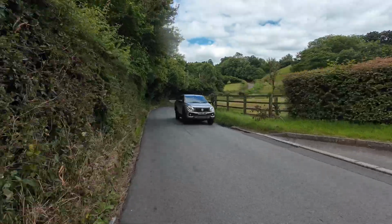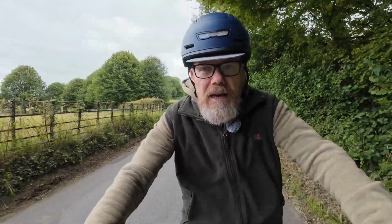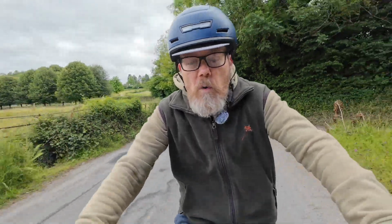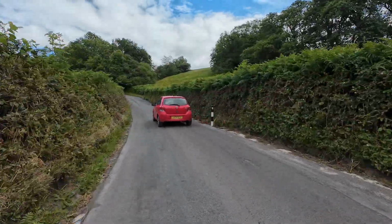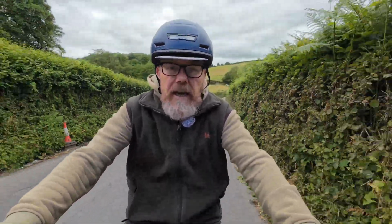So we'll see if I make it back or not. I don't think it's going to be a massive amount of miles, but let's just watch this truck. I think it's going to give the battery a good workout, because on these mountain roads there's loads of hills. There's no regen on these bikes. Let's get this car go past. There's no regen, so I'm not recouping the energy when I come back down the hills like an electric car.